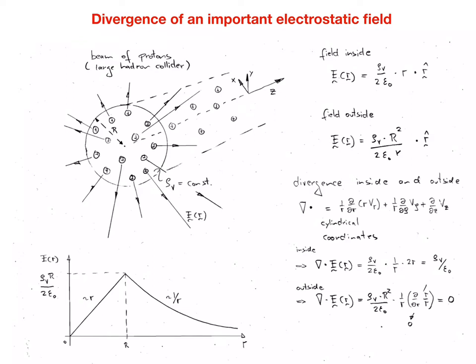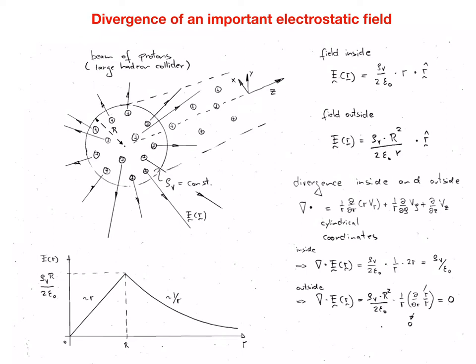One can show, using for example Gauss's law of electrostatics, that the field on the inside is given by the constant charge density ρV divided by 2 epsilon naught times r, the radial coordinate, times the radial unit vector. On the inside, the field is therefore linearly proportional to the radial coordinate r. This is different on the outside. There, the proportionality is with 1 on r, and the equation is ρV divided by 2 epsilon naught as before, times capital R squared, whereby capital R is the radius of the cylinder, and divided by little r.